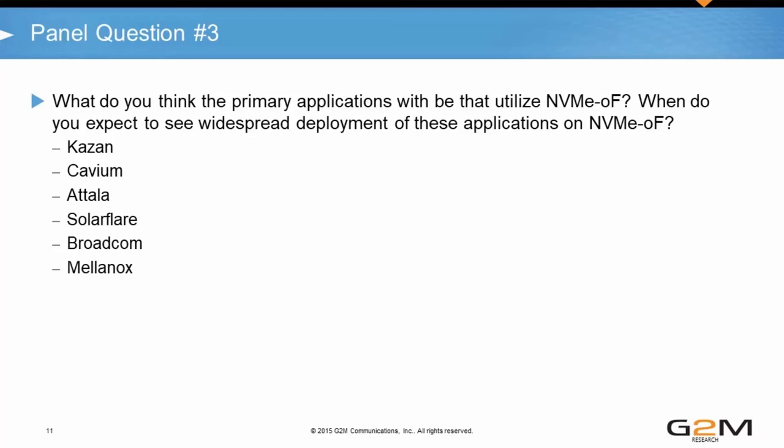I heard before the Apache Spark streaming, Kafka, where there's a transition from the hard drive implementations to wanting to have some higher performance tiers in that storage. So we're seeing applications that are starting to look at, hey, how does NVMe fit into this, and how does the Fabrics piece fit in? And then there's the upcoming stuff. There's machine learning. There's the IoT fog data analytics part. So there's a lot of moving pieces that are evolving here, and I think all of those will be beneficial for NVMe and NVMe over Fabrics.